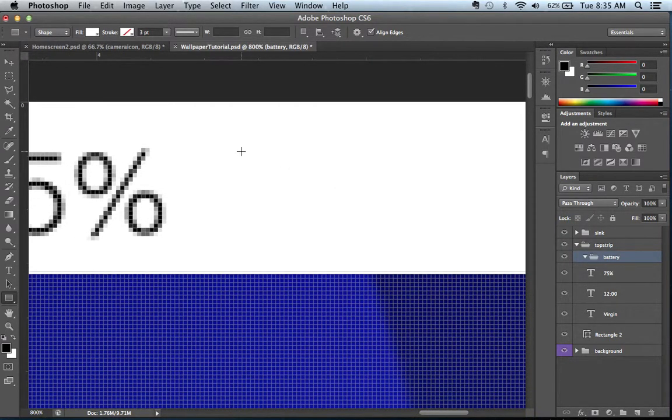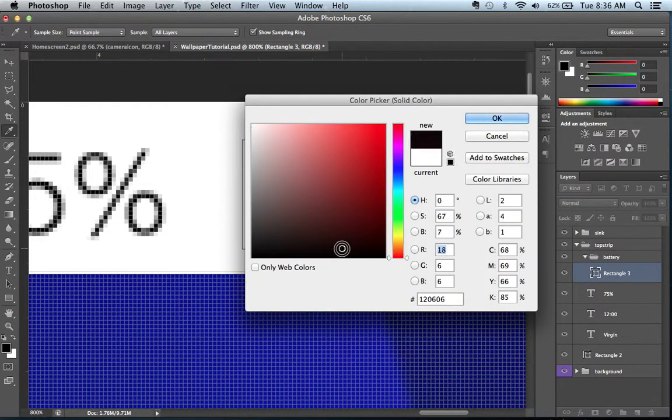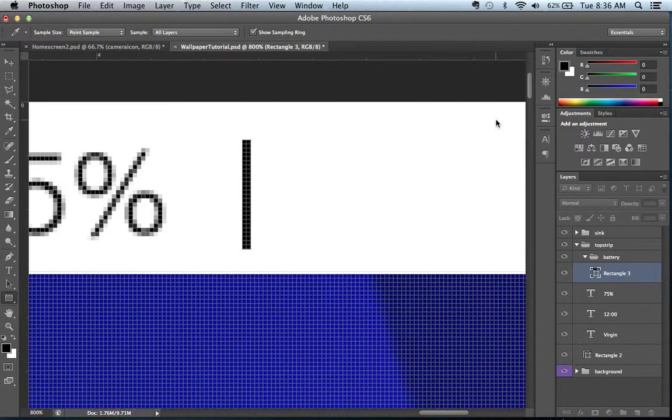That's fine. Okay, and then let's draw our battery. So I'm just going to make mine 2 pixels wide. So that's 1 pixel wide, 2 pixels wide, and for some reason it is white, but that is okay. Let's just double click on the layer there and make sure it is black. There we go, so the fill is black, we can see there. And you can see that it's 2 pixels wide.